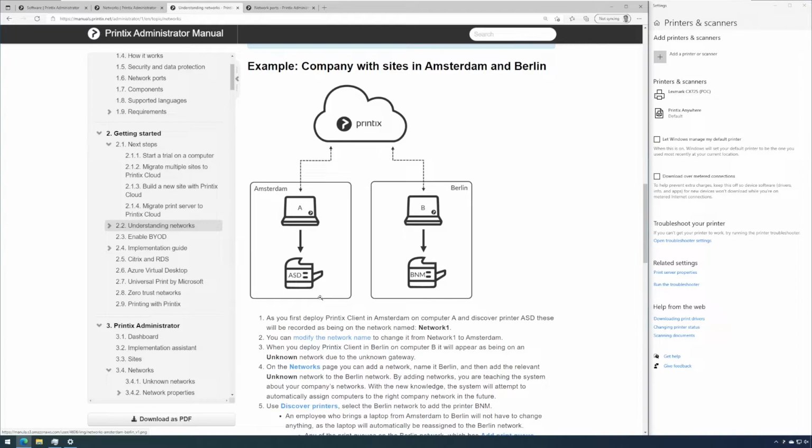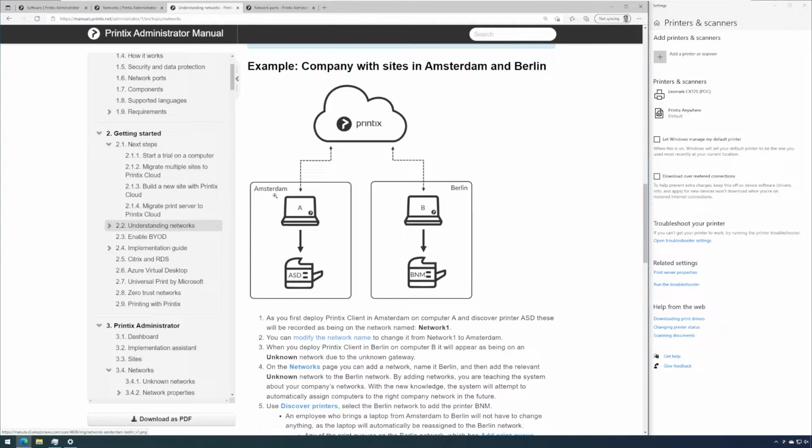So what Printix does, in other words, is it will filter access to printer queues based on the network I'm signed into. Now, these networks could comprise multiple subnets or VLANs, and it is important to note that we need to have port 9100 on TCP and UDP 161 routed between these subnets so that Printix can communicate with printing devices accordingly.